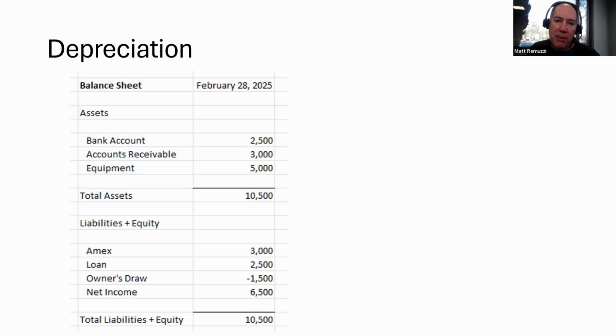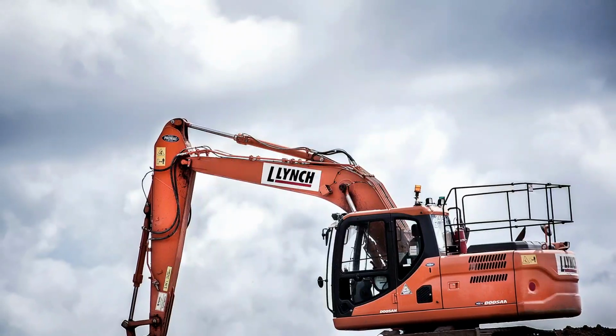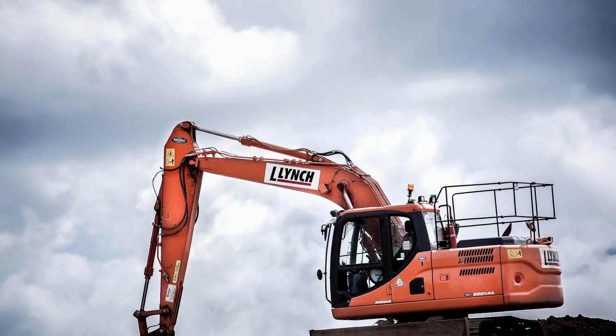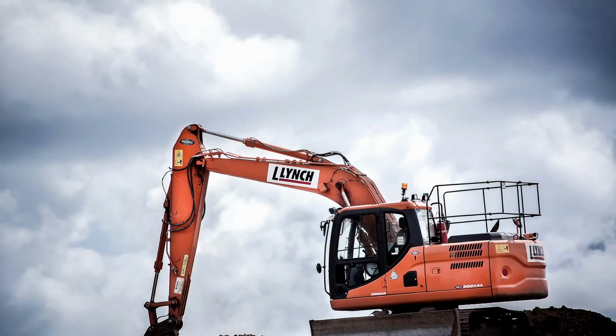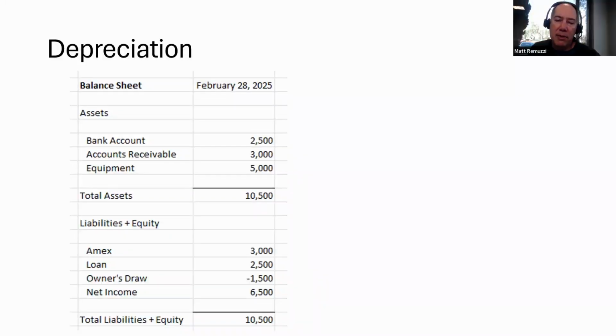On the other hand, if we bought a big piece of equipment for our construction business that was $5,000 that we're going to use for more than a year on lots of different jobs, that we would count as an asset. So it doesn't reduce our profit because we're expecting to use it over and over again and not just count the expense for that one time right when we bought it. But the IRS does give us rules that lets us count it as an expense using something called depreciation.